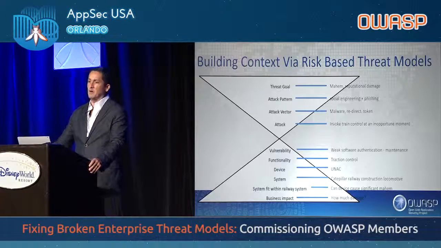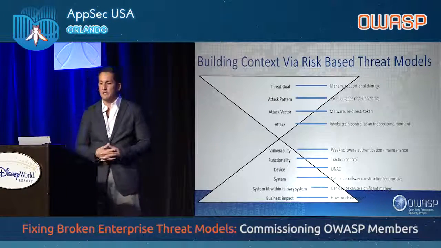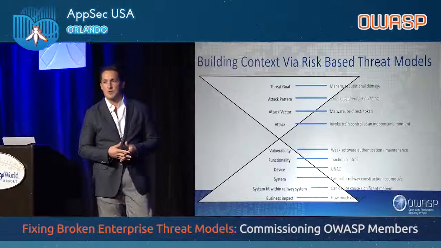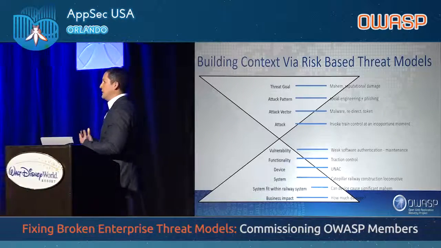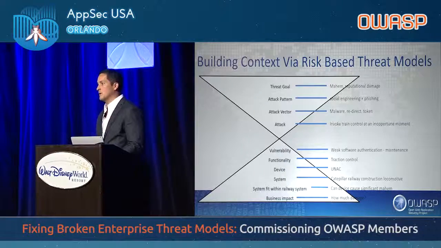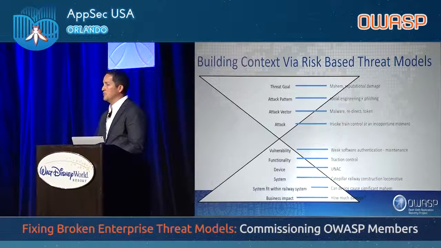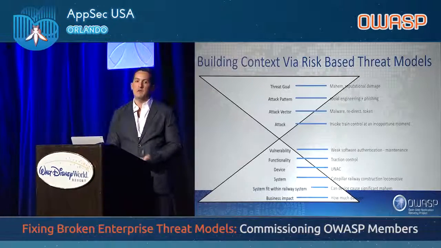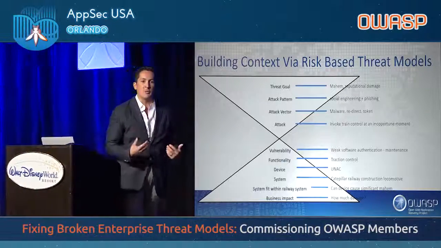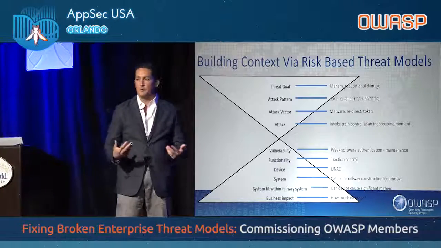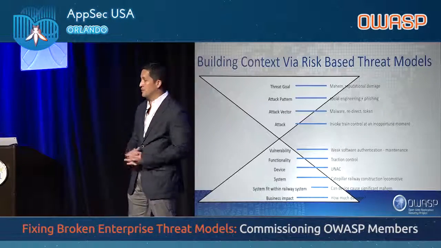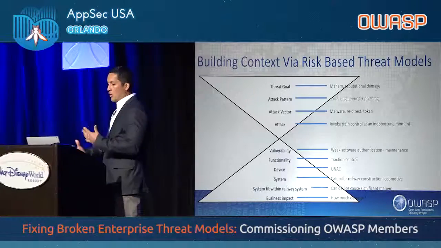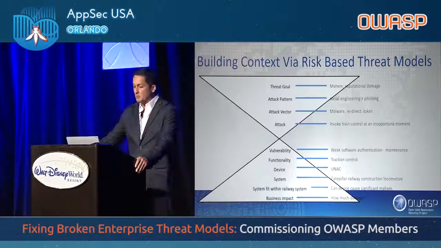So the main crux that's missing is funneling context into our threat models. That's why the whole system is broken, in the sense that those spewing threat modeling rhetoric need to look at context. What's your threat context? What's your business impact context? You want this context because it makes it topical for interfacing with developers so they know what to prioritize, or product managers, or project managers. These are all the things that you want to be able to understand.